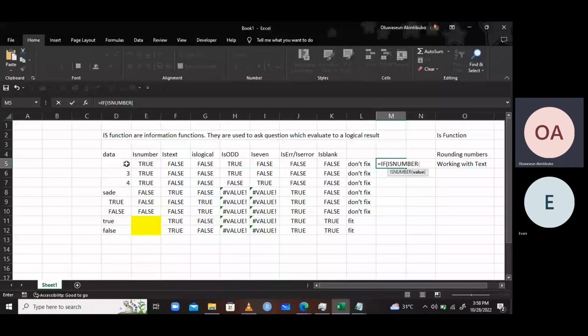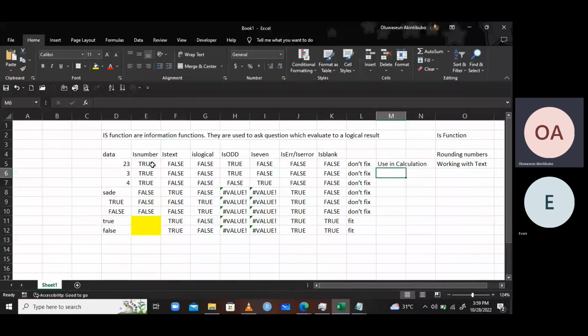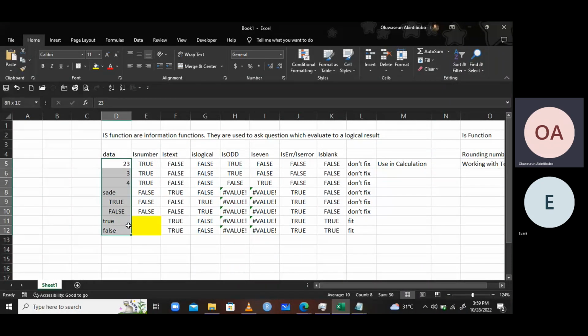Okay, look at this example here now. See, if is number D5, do what? Use in calculation. Else, use it in text. So what I'm saying here is check these values to see if it is a number.